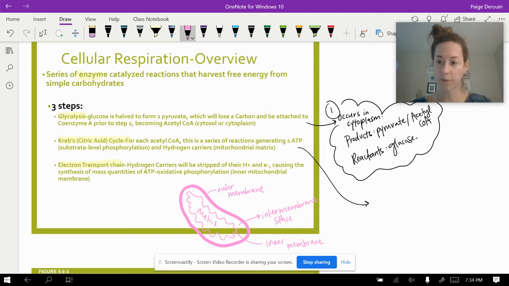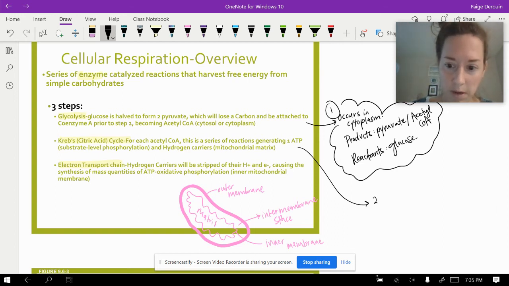Okay, now that we did that little detour into mitochondria, we can talk about the Krebs cycle. In the Krebs cycle, there is a series of enzyme reactions that only produce 1 ATP molecule for each turn of the Krebs cycle. Now, for each glucose, there will be 2 ATP because the reaction happens 2 times. The Krebs cycle also will produce some really important electron carrying molecules that we'll talk about later on next week.